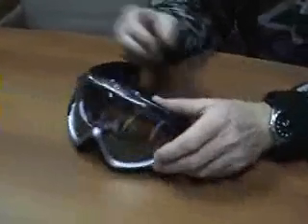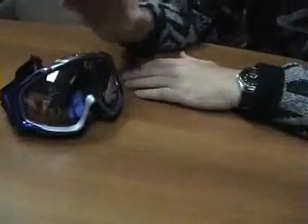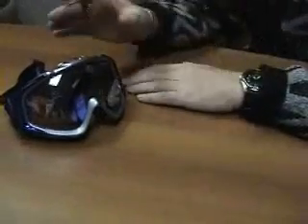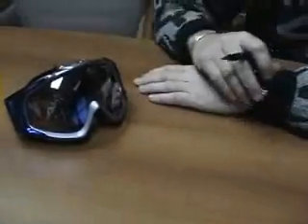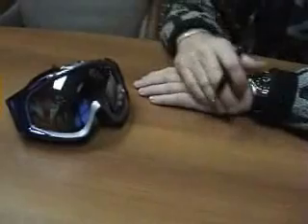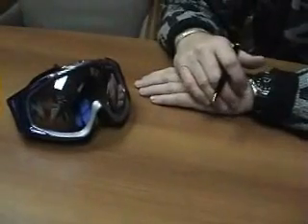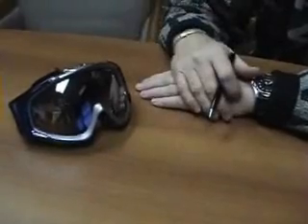So there we have it. One last thing to mention: don't leave this out in your car overnight on a cold winter night, because you don't want moisture condensation inside the module — that's never good for electronics. Also don't leave it on your dash in summer where temperatures can get over 120 degrees. Other than keeping it from temperature extremes, it should give you years of enjoyment. And that's our Haber Eliminator installation.